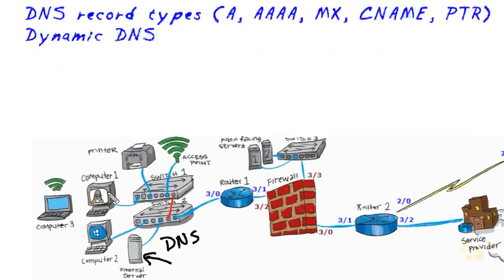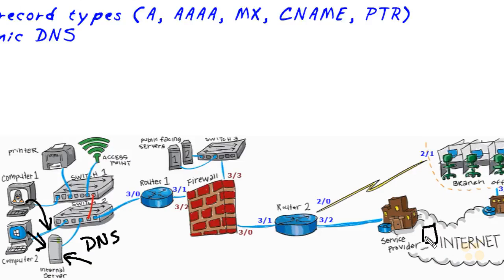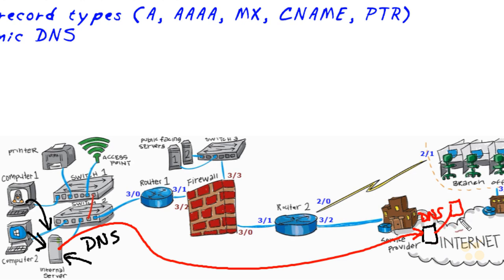server. So when DHCP addresses and options are handed out, such as which DNS server to use, the computers can be told to use the DNS server that's local to their company. Then the challenge is, how does our internal DNS server know about the rest of the world? So normally what we'll have is we'll have a service provider DNS server out here on the internet, and our local DNS server will work in conjunction with the internet service provider's DNS server.